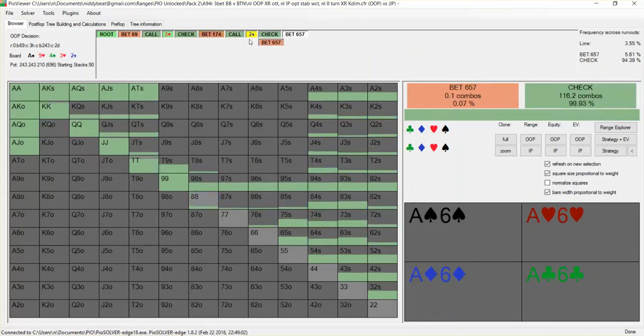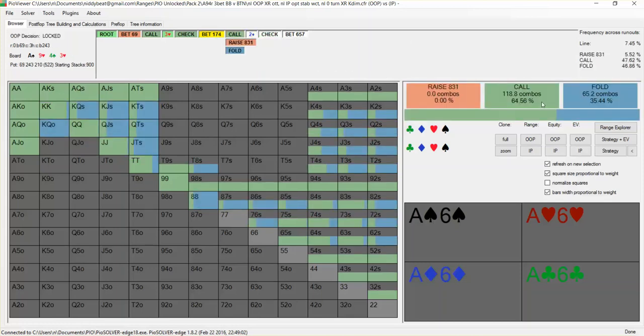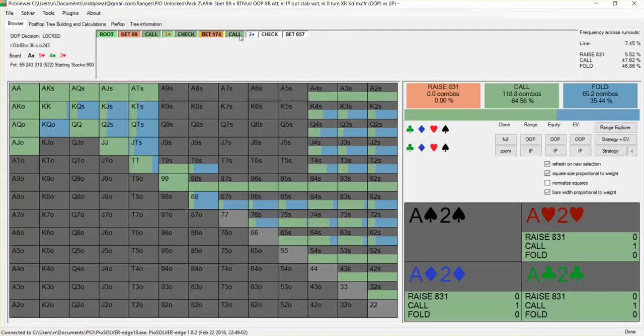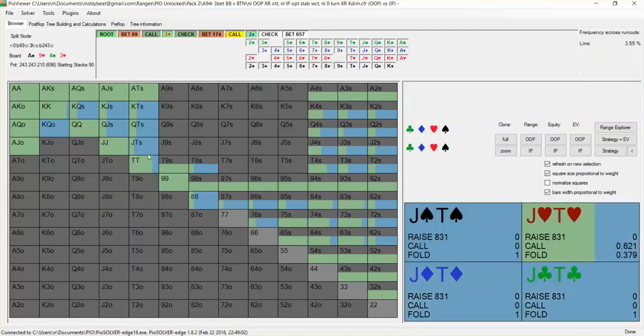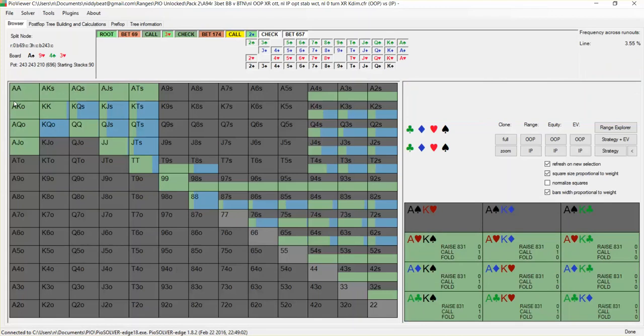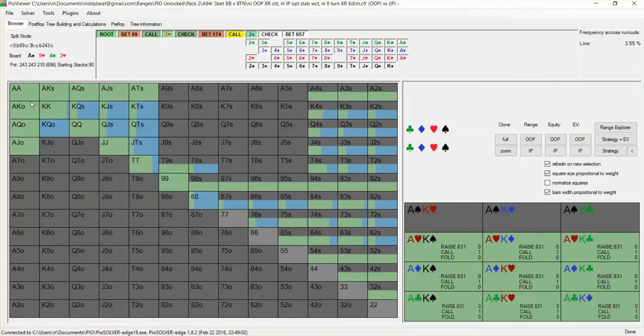What I thought would happen, and what I thought happened in the past, I don't know if he upgraded the version, is that when I throw a river down and I have him moving all of his raises over to calls with the node lock, I didn't think that that would carry over to this node. In other words, I thought that the hands that were raising would be exited still from the turn call. So I thought we were going to have to resolve it from there, but we don't.